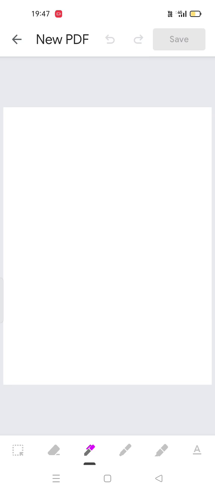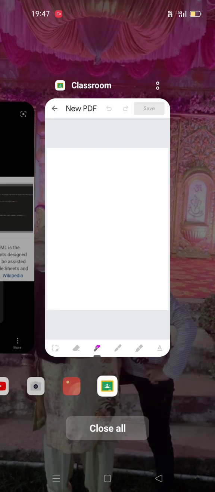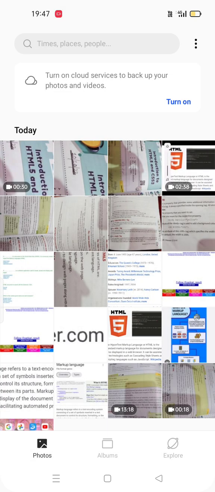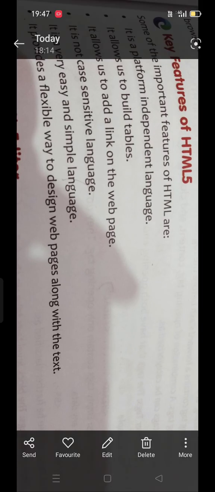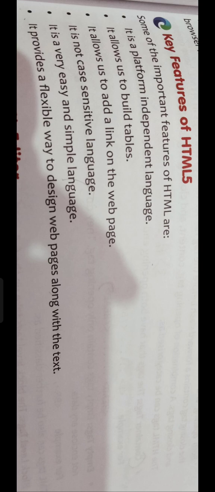Now I'm showing my book. I'm sharing a picture of a book. Yes, these are the key features of HTML. It is a platform independent language. It allows us to build tables.